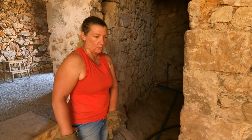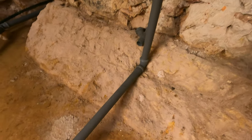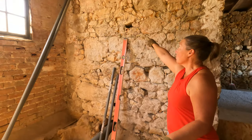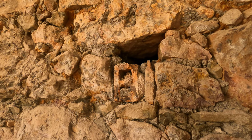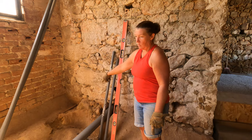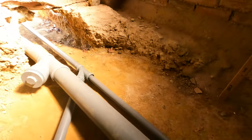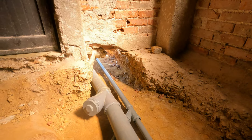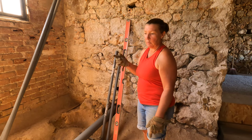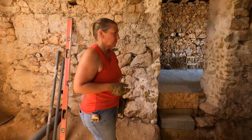A 50 millimeter pipe runs all the way across the floor here, and then it's going to have the downstairs basin joined into it. So the basin will be in 40 mil to join into the 50. Upstairs through this wall, where the hole is, will be the wastewater pipe from the bathroom upstairs, and that will come down here and again join into this large 50 mil pipe that's going out of the building. And then outside of the building, we have some more magic going on, and we'll show you that later. Yeah, we have some specialist parts that we bought to help us with that. Let's get this stuck together and then we'll wrap things up with the fancy bit.